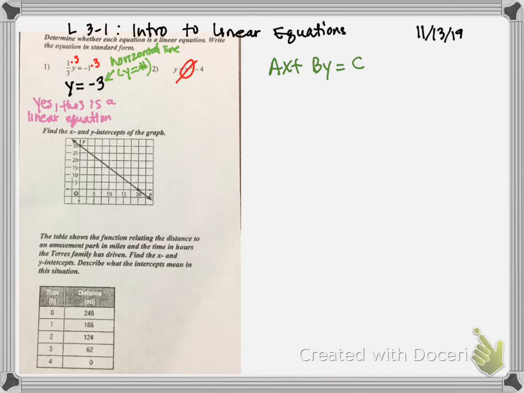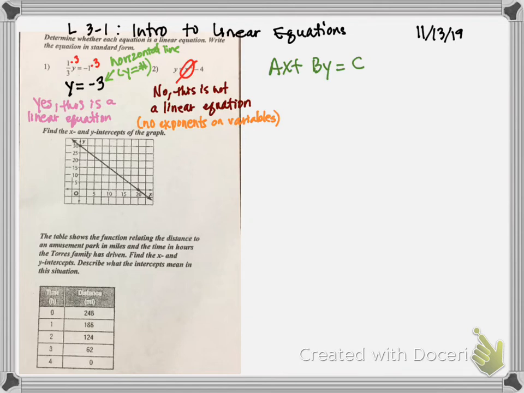So I'm going to say no. This is not a linear equation. So therefore, I can't write it in standard form. And just a reminder, there's no exponents allowed. No exponents on variables. Could I have an exponent on the constant? Yeah, because I could do math to make that go away. Okay. All right. Next one.